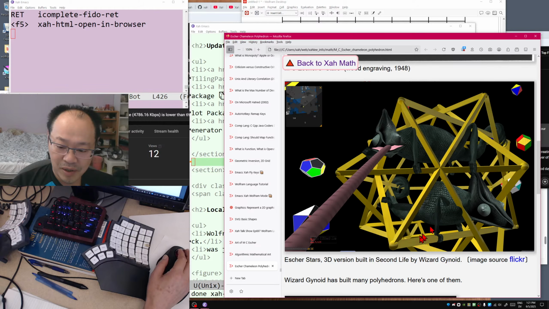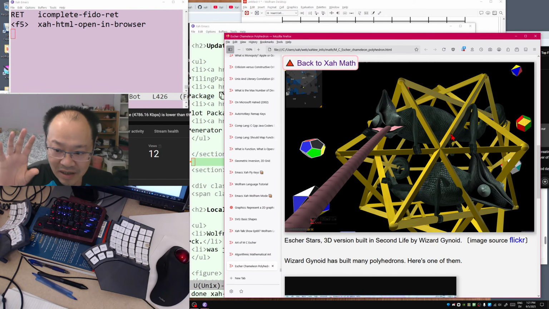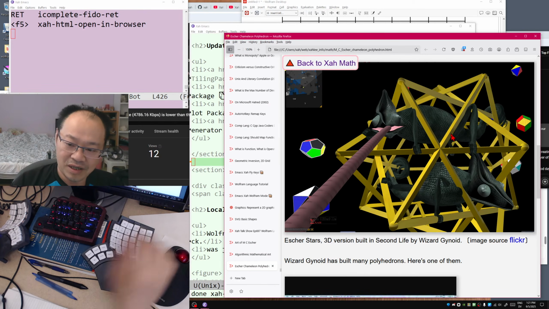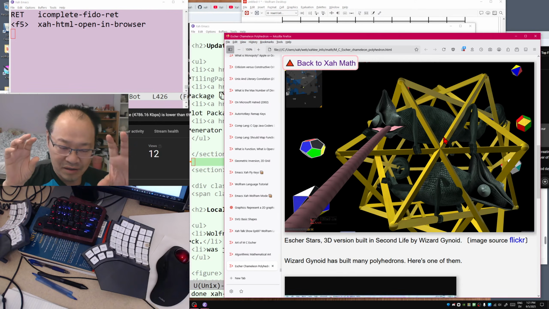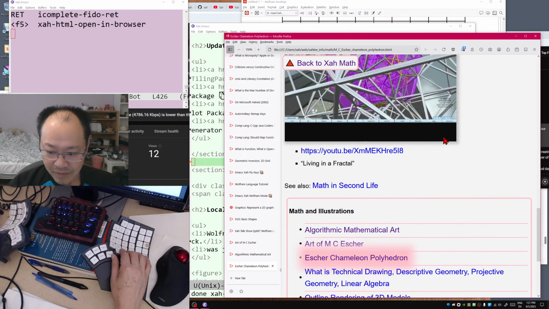And then a friend built it in Second Life, which is like a virtual reality. So this is in Second Life in 3-dimensional, so you can walk around. In Second Life you can walk around as a fly, so you can view the whole thing like you are inside the building.